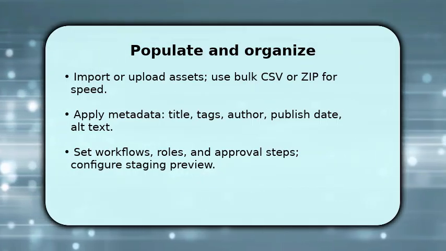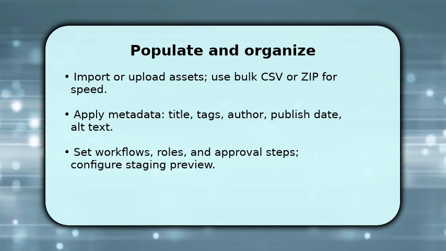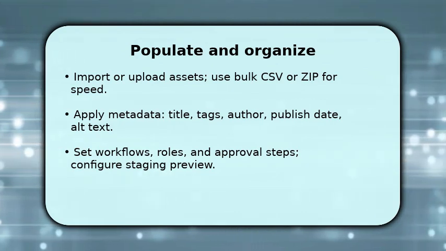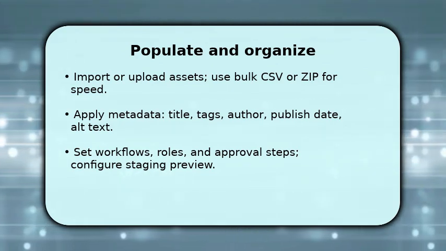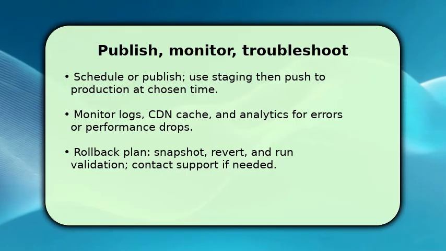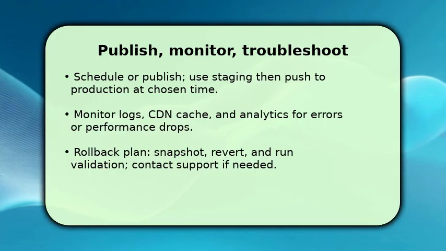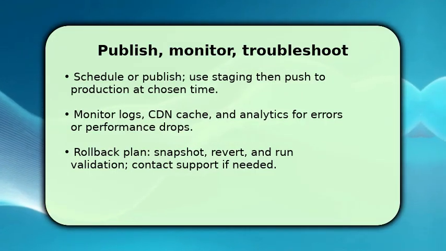Take a moment to run a preview and a permission check to ensure editors and reviewers see exactly what they need. Finish by publishing thoughtfully. Stage first, then schedule or push to production at low traffic times. After publishing, monitor logs, CDN cache, and analytics so you can spot errors or performance shifts quickly.